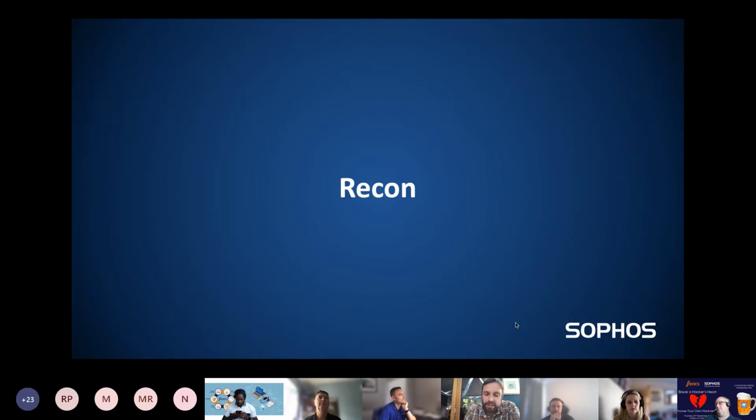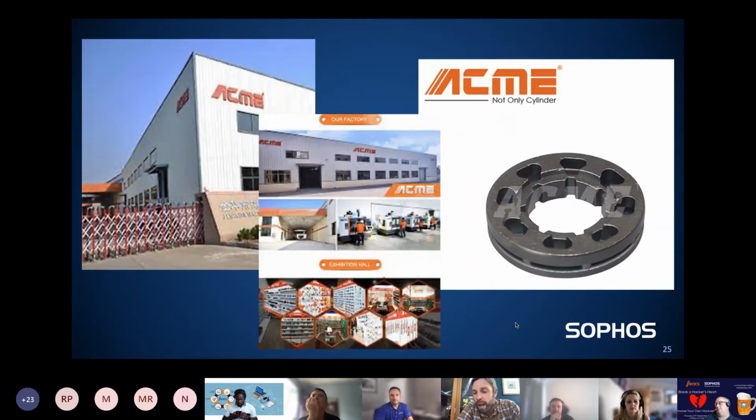We've already decided who our victim organization is going to be, and we have selected the Acme Sprocket company as our potential victim. We selected them for a number of reasons. One is we happen to know that they are particularly cash rich. Through our various sources, we've worked out that these guys are about to launch something that will revolutionize the sprocket market, and therefore they have some potentially interesting intellectual property which we might be able to steal a little bit later on. We've also picked this organization because some of the staff there are a little bit free with what they share on the internet and have provided us with some very interesting materials.